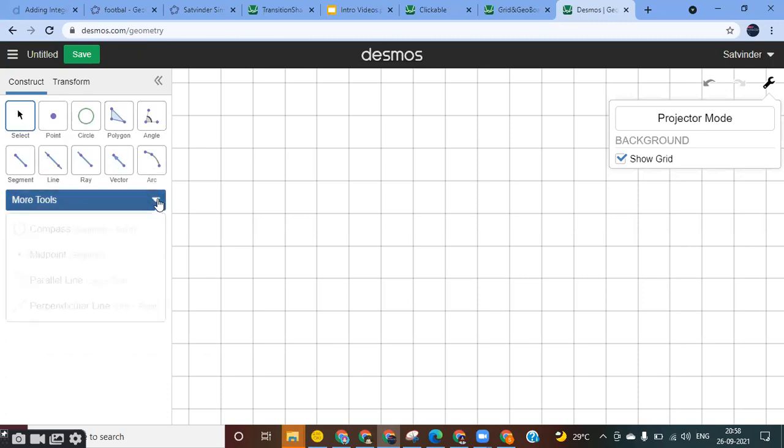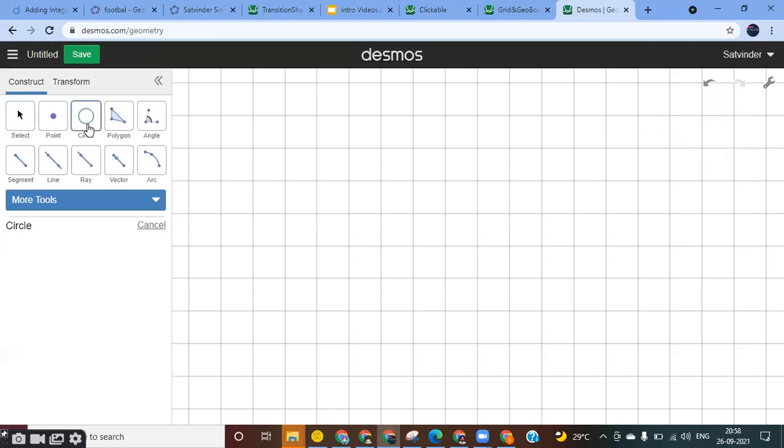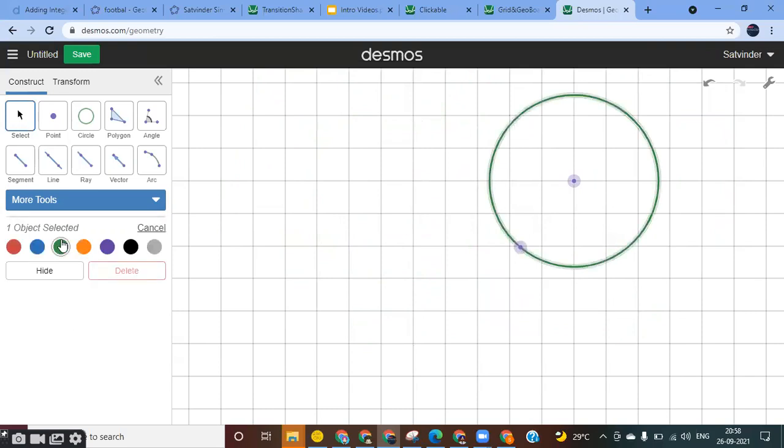More tools means once you have defined these, then only you can click on that. Let's say I want to create a circle on this. Now circle, right? As soon as you are on the grid, the point will be visible to you. Click on that. Now drag it outside, leave it wherever you want. Now go to select. Now you can move anything. Look at this. I'm changing the radius now. And if you want to move it, then you can also move it there. And if you click on the circle, these options will become active.